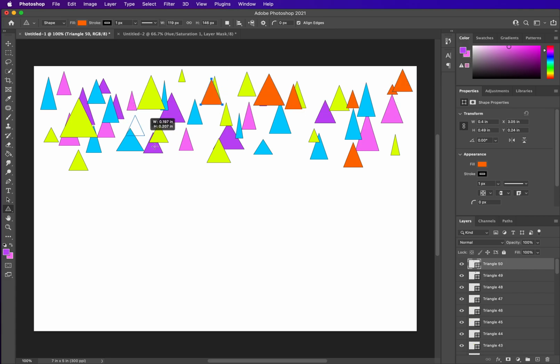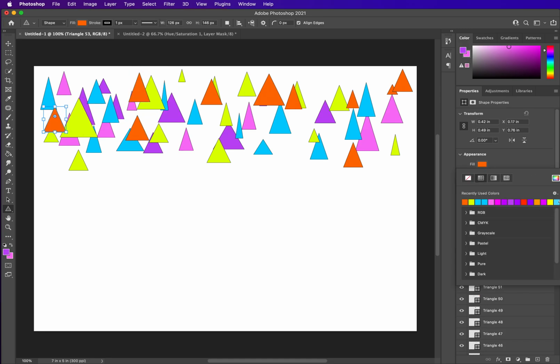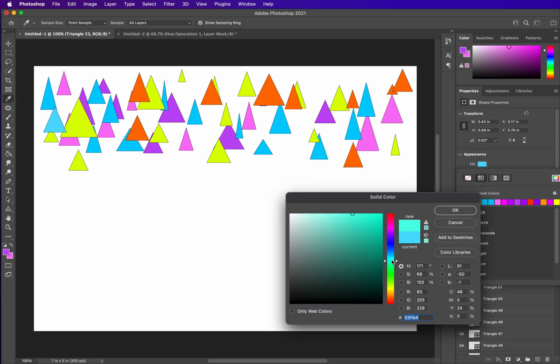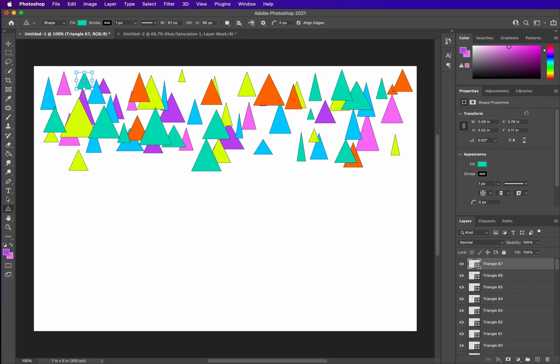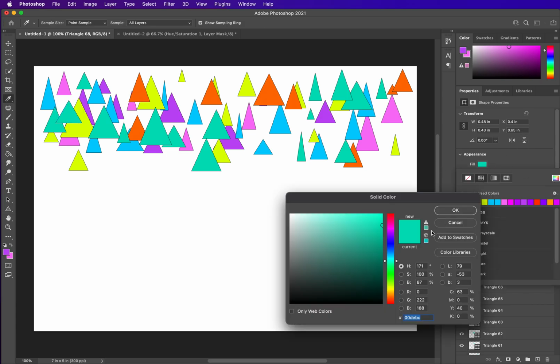And I'm just randomly dropping these in. And then, is that aqua? Really like a greeny aqua. But you can choose whatever colors you want. It could be primary colors, just as long as it kind of covers the space you think you're going to use. Okay. And then last one, I think I want like a lime green. Okay.